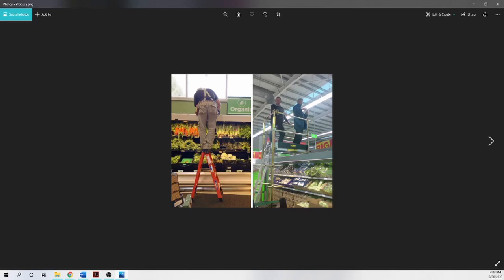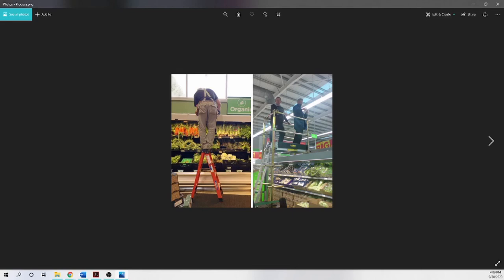Now, if we take a look at the guys on the right, they actually have almost like a catwalk that they were able to build to get up over the freezer or the refrigerator for the fruit and the vegetables. If you take a look here, the edge of their scaffold on the right actually is on the refrigerator unit. And that part up there just is not made to support that much extra weight. So this is a complete safety fail. It's kind of like a half-hearted try at what they were supposed to get done, safety-wise.